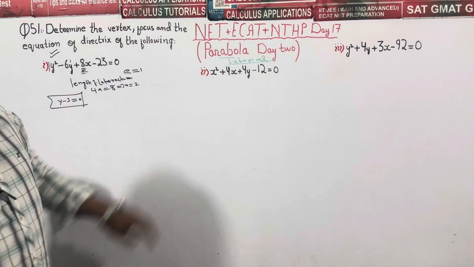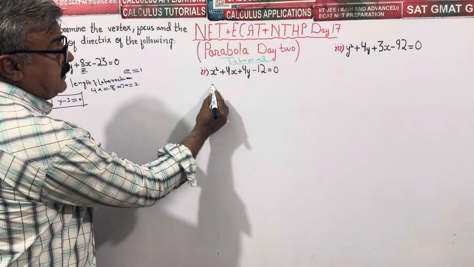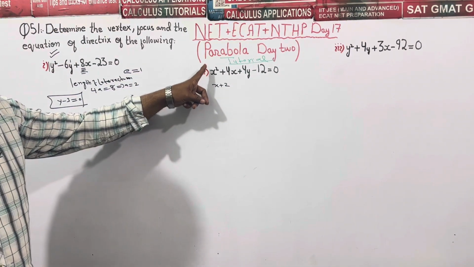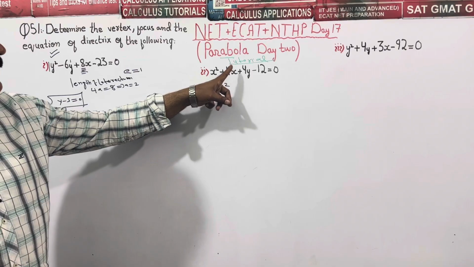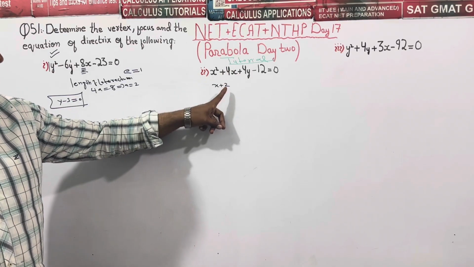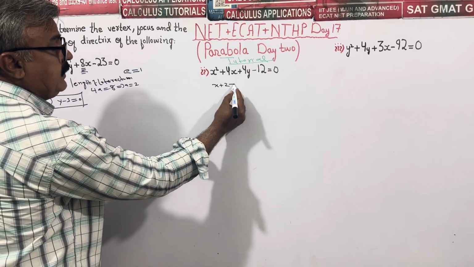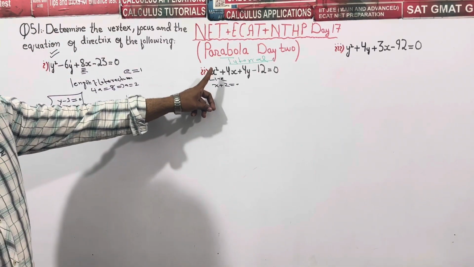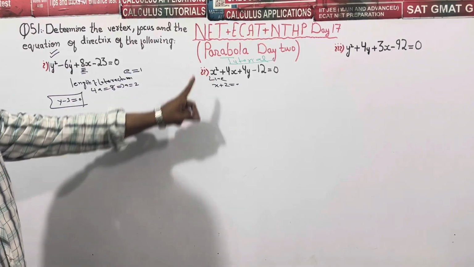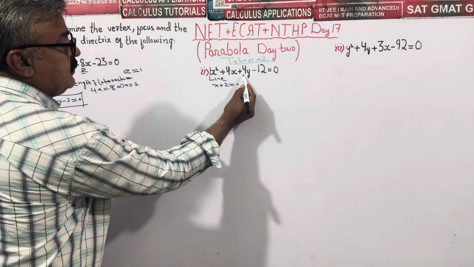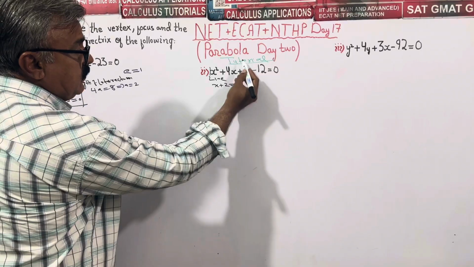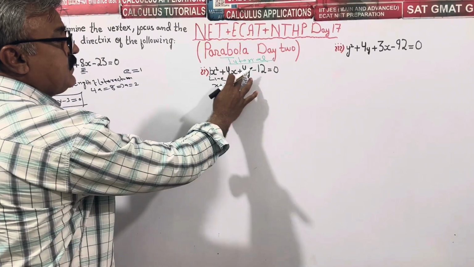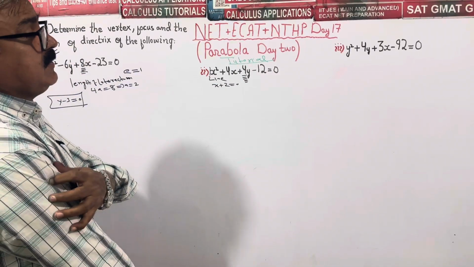Similarly, one can guess that the line of symmetry is x plus 2. How? There is x square having coefficient positive 1; take the coefficient of x power 1, divide by 2, and that is our line of symmetry. With the square in x having coefficient positive 1, whatever the coefficient of y is, it is directly the length of latus rectum. If there is a negative sign, we have to discard it because length is always positive.